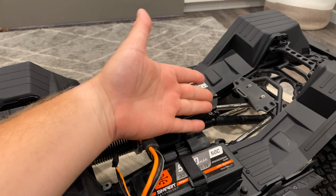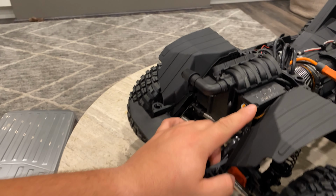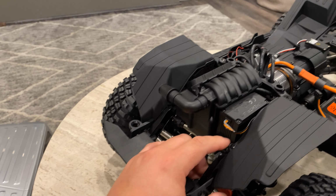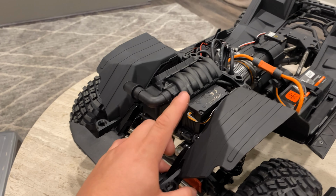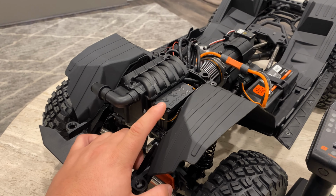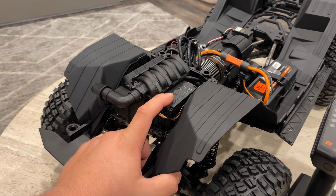The steering servo on board, this is Spektrum's S905, and it will be, of course, metal gear. It is waterproof within their waterproof specs. You can't really submerge it for weeks, but it's waterproof for crawling action. This thing has up to 550 ounces of torque at 7 volts. And if you're running it at 6 volts, it's 537.